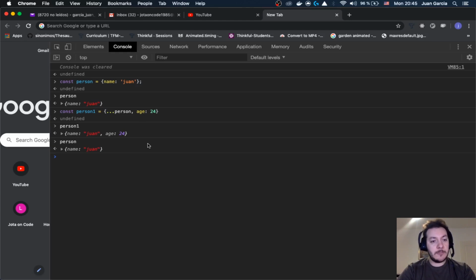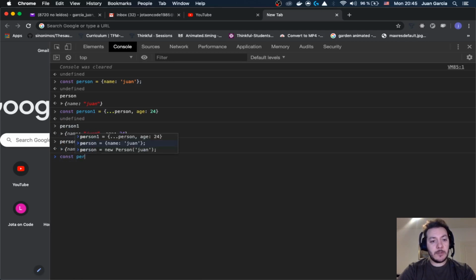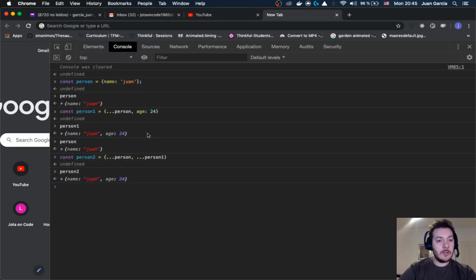For example, let's say that you have something different. Let's clear this up. Let's say, for example, person2, which is going to be just someone that's going to have the spread operator of person and the spread operator of person1. So person2 is going to have, again, like person1, because it's going to have the spread of person plus person1.